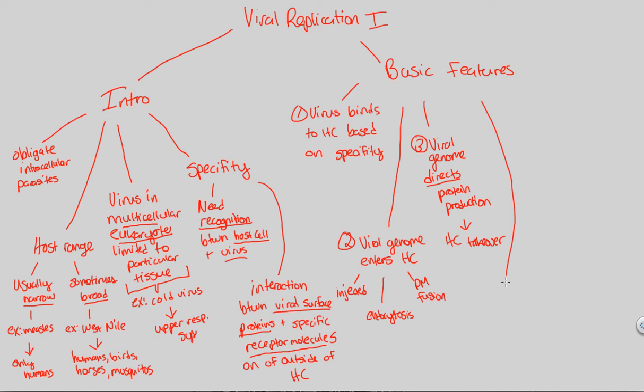What does it really involve? That would be step four, the basic feature to understand, is that the host cell, because it's been taken over, literally does everything for the virus that it wants. The host cell copies the viral genome. So we utilize the host cell's machinery to copy the viral genome. So that's great for the virus, bad for the host cell, and also, because it's copying the genome, that genome will be transcribed and translated, thus produces viral proteins as well. So it does all this work for the virus. The virus is just directing all of this through its DNA or RNA that has been entered into the host cell.